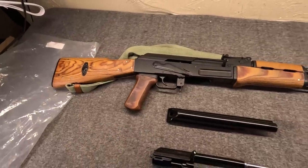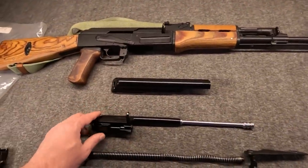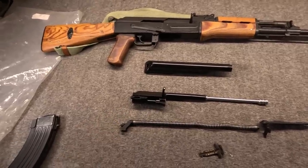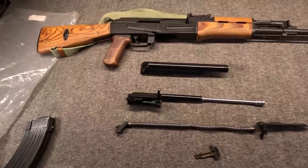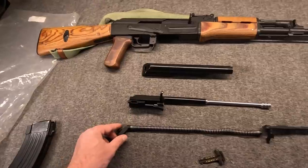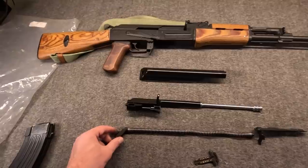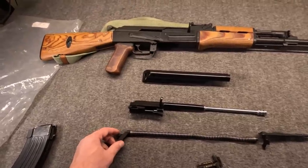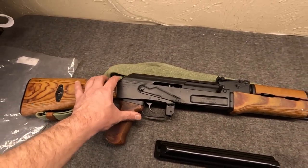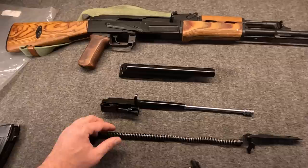Kind of a unique paint that Radom is still famous for today. And furniture would switch from hardwood — at least the buttstock and forearm — to laminated. Pistol grips would change too. So changes would happen and the WZ-60 would be no different. You might think — why didn't they replace it with an AKM? They felt that the AKM with its stamped receiver — and to be fair, they had stamped receiver prototypes as early as 1960 themselves — they just weren't sure it would be strong enough to launch rifle grenades.